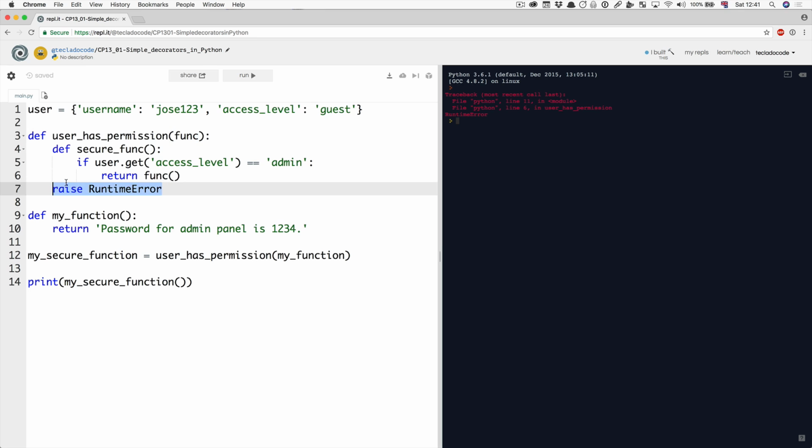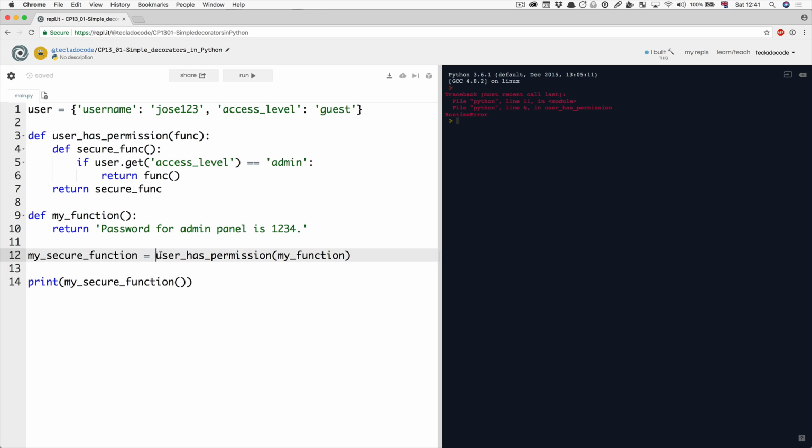And then you're always going to return secure_func. Slightly different way of doing things. Now you define a function, and that function is the one that checks the access level and then returns whatever the result is from running the original function, my_function. Then this user_has_permission returns secure_func.